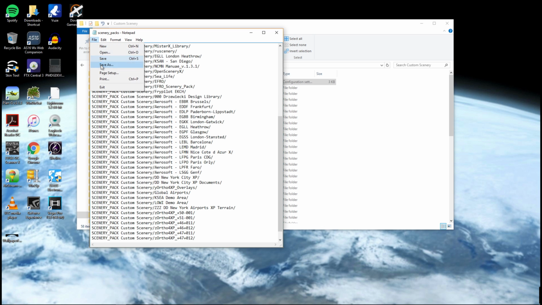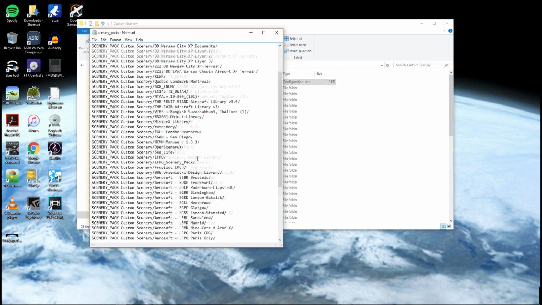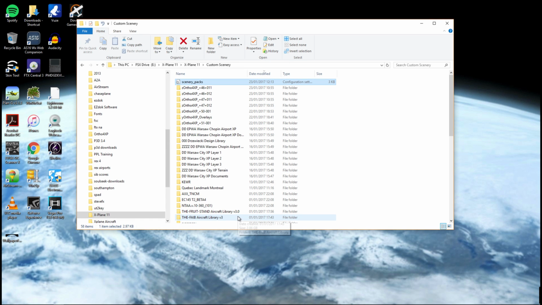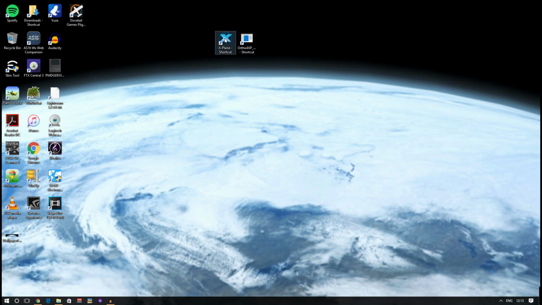And then you file, and then you save. Let me just make sure I haven't changed anything. And that is it. That really is it. That's exactly what you do. You fire up X-Plane 11 and you spawn in wherever the location is that you've created the tiles, and you will have glorious, glorious scenery. I'm going to fire this up and I'll bring you back and we'll have a look at it. Okay, guys, so see you soon.